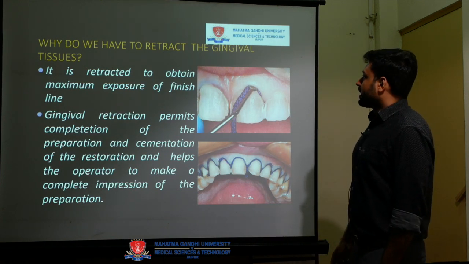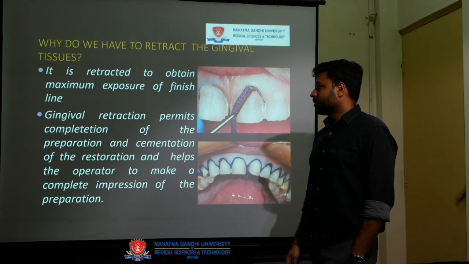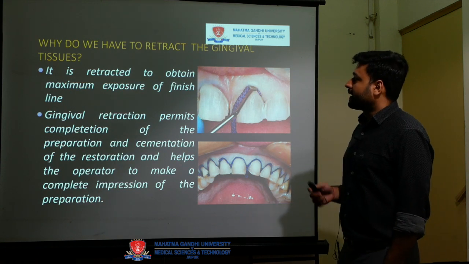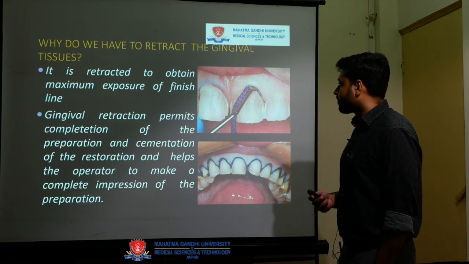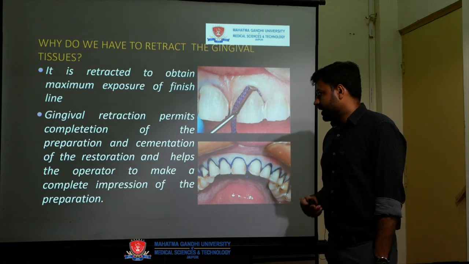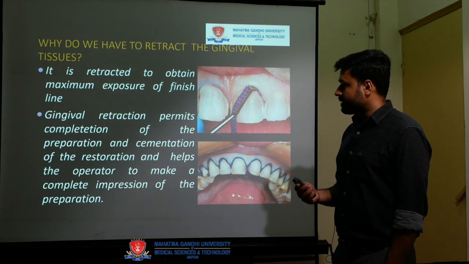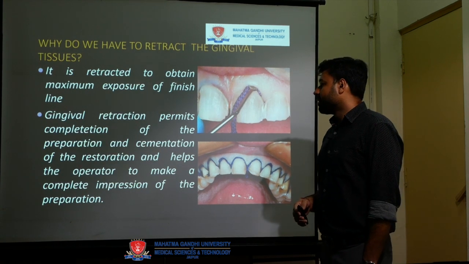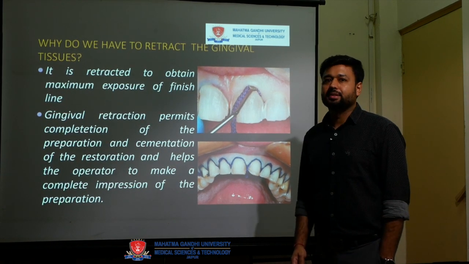So why do we have to retract the gingival tissues? First and foremost, it is retracted to obtain maximum exposure of your finish line. Then gingival retraction permits the completion of the preparation and cementation of the restoration, and helps the operator to make a complete impression of your preparation.